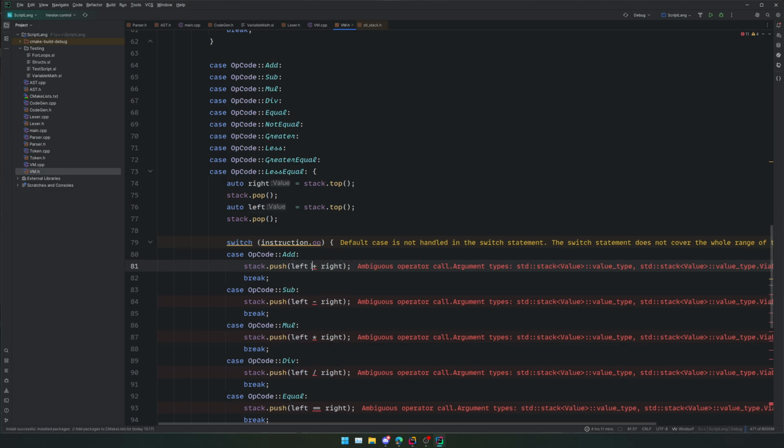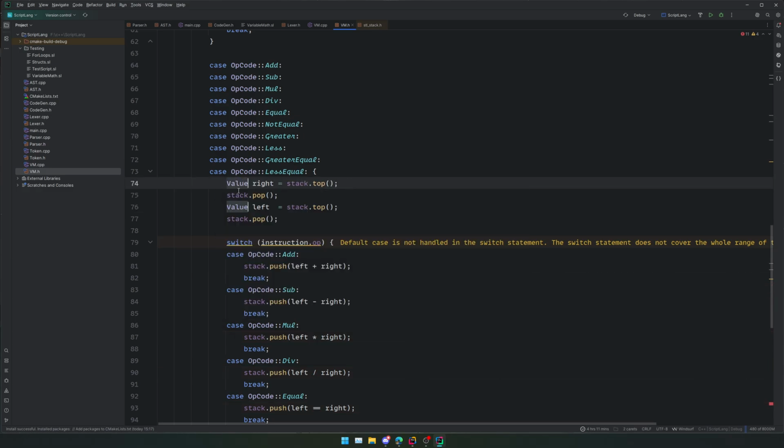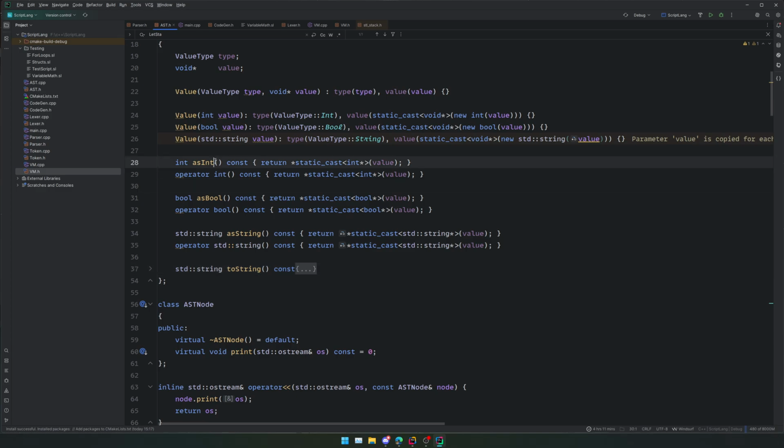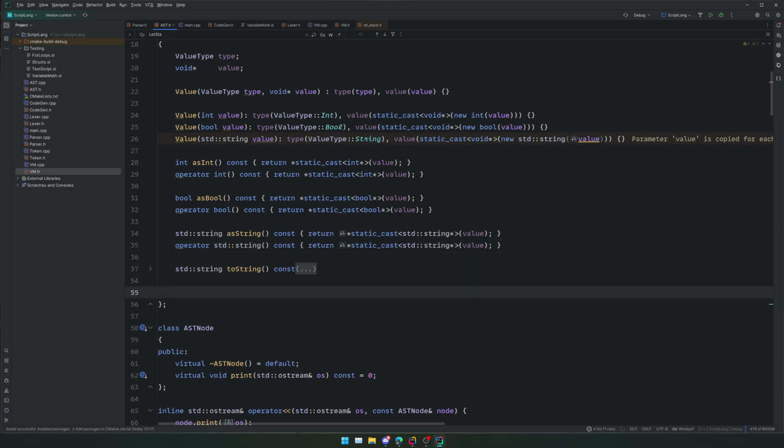So what we could do here is add operator overloads for plus and stuff like that on our value. We obviously have to deal with casting as well, like maybe you can convert bool to an int to be able to do math on it, but let's not worry about that right now.